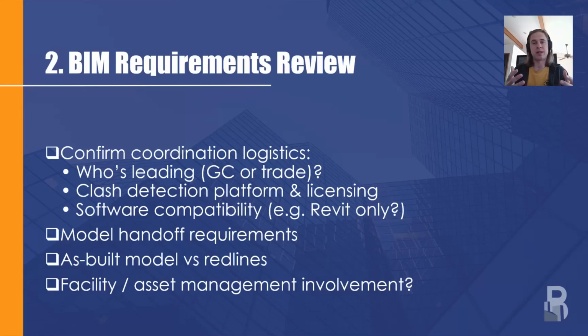Is that general contractor asking for trade-led participation in that? What coordination platform are they using? A couple common ones are Procore or Autodesk Construction Cloud. And do you have the appropriate licensing in place in order to access those particular platforms? This is a relatively low cost. We're talking at most about $1,000 a year per person, but something that should be considered.